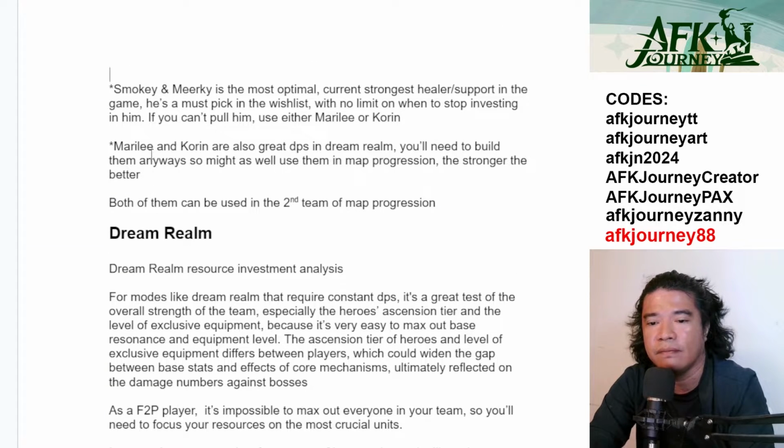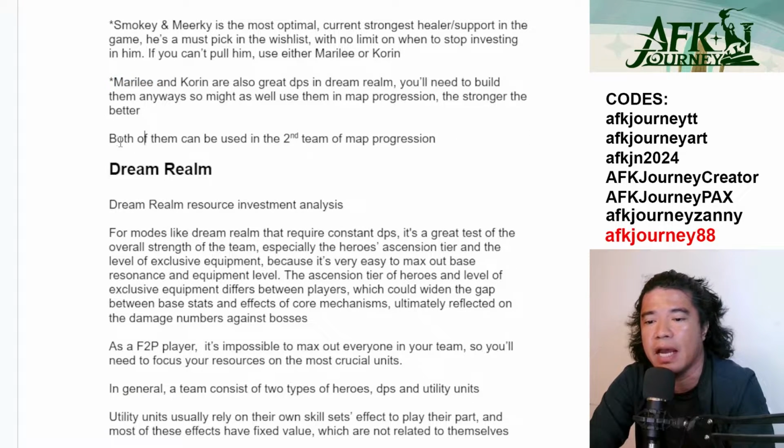So going back, Marily and Kurin are also great DPS in Dream Realm. So guys, you should focus on Dream Realm, so we will tackle that after. You need to build these two, Marily and Kurin, and the stronger they are, the better. Both of them can be used on the second team of the map progression.